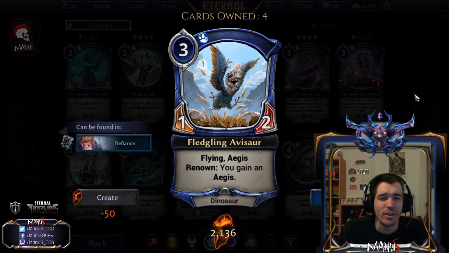So this all in all seems like it's going to be too weak in most decks, but if your deck has a lot of weapons and you just want a flying Aegis body to put them on to safely kill your opponent with, then this might fit your deck. Otherwise I would leave it on the bench.